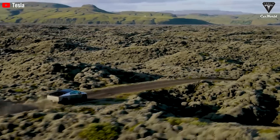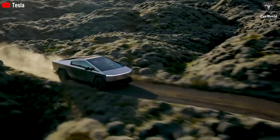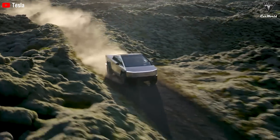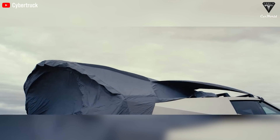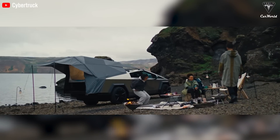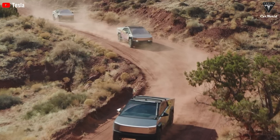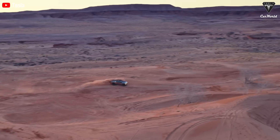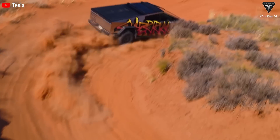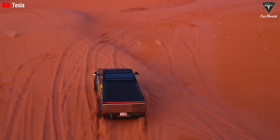Tesla has enhanced the truck's load estimation and adapted the suspension system accordingly. The Cybertruck now performs better on slippery surfaces. Additionally, the new Cybertent mode adjusts the suspension for sleeping on flat surfaces while keeping lights and power outlets active. The Baja mode is intended to make the Cybertruck feel like a nimble Baja race truck capable of handling unpaved and uneven surfaces at high speeds. According to Tesla's official video, Baja mode adjusts the handling to simulate a rally car experience on rough terrain, allowing for fine-tuning of handling dynamics.